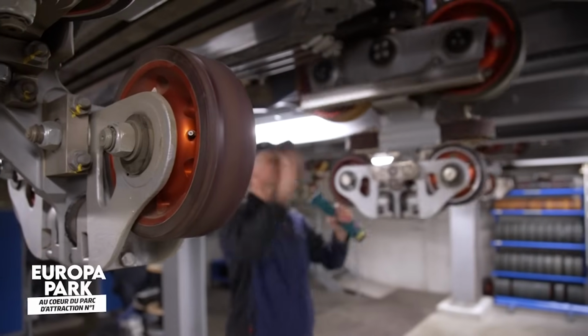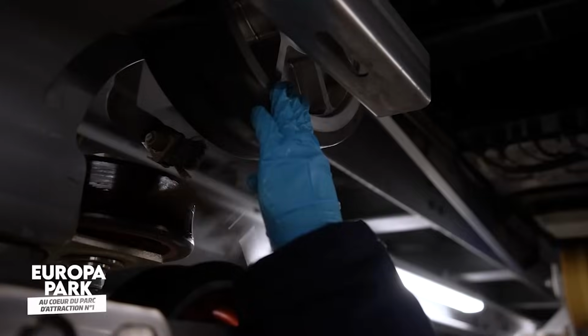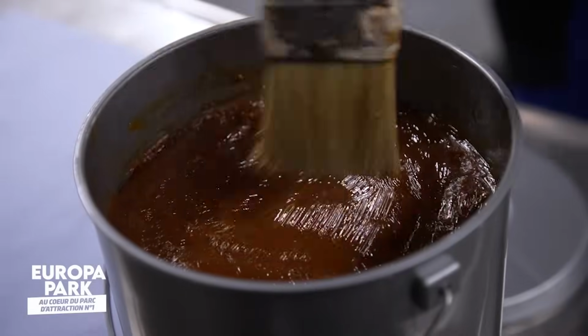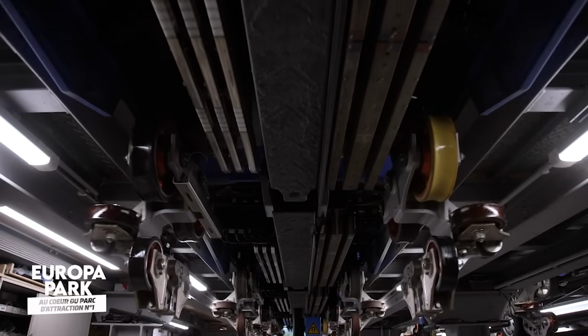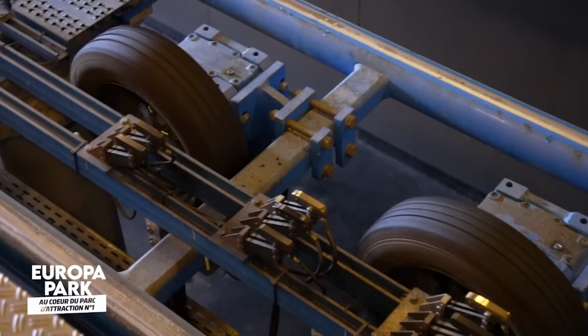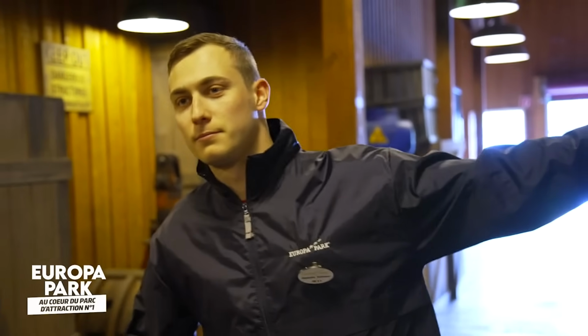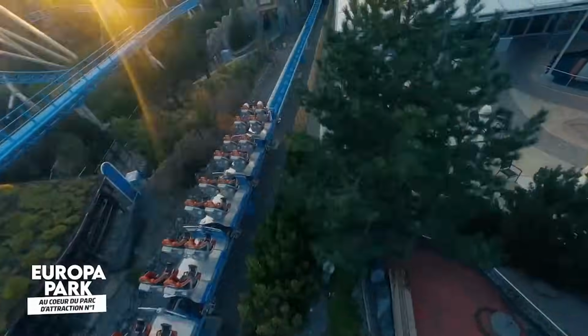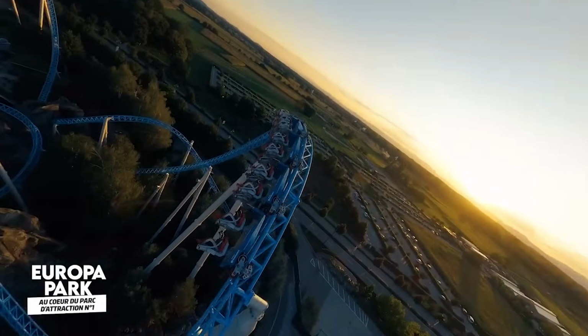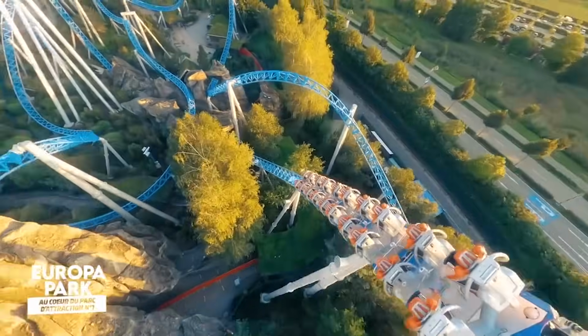By 6 a.m., 2 mechanics are checking each wheel on the train, whatever the weather conditions. We always wax the wheels regularly. And how we do it, we spin the wheels, we take a brush and we wax the wheels. They check the trains, they check the bolts, and then we have another team that checks the steel work of the structure. And then we have another team from operations. They will clean, they will make sure everything is tidy, they will make sure everything is operational, they will do the daily tests, and then we can start the operation of the attraction.